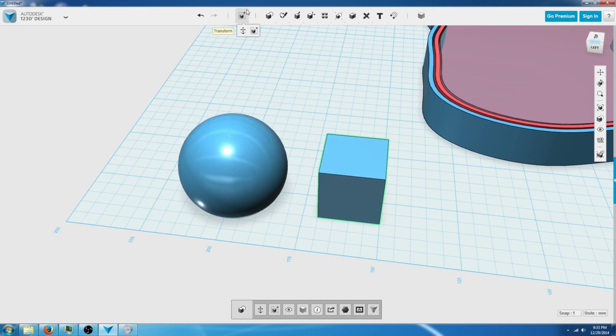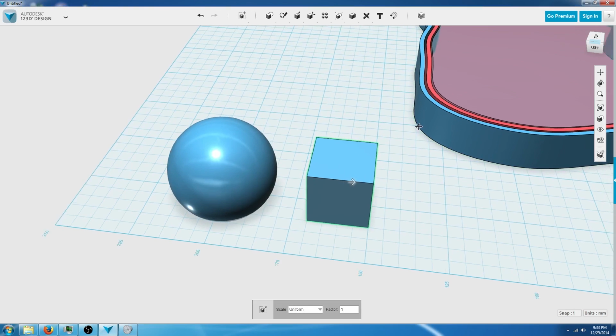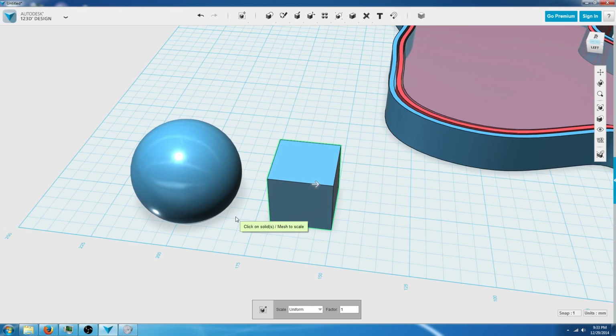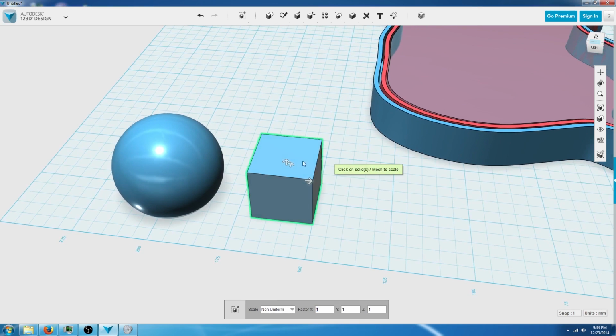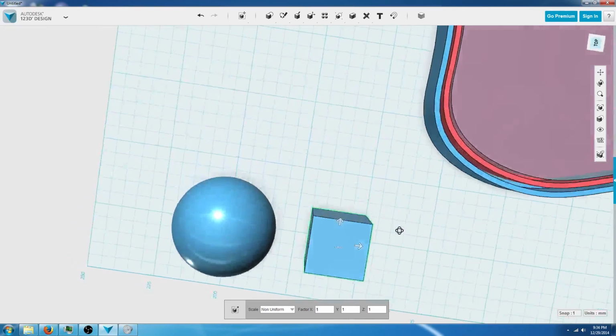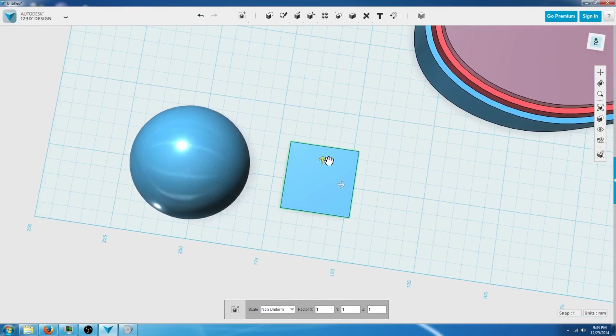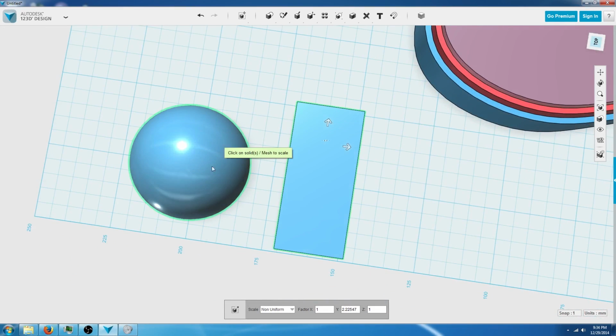And we're going to have to scale this box just like we did our sphere, but we're going to have to do it in a specific way. What we're going to do is go down to this tool where it says Scale Uniform. We're going to click the arrow right beside it, and we're going to go to Non-Uniform. And as you can see, when you do that, you get 3 arrows instead of 1. So we're going to look down on our box from the top and make sure that it's longer than our sphere.